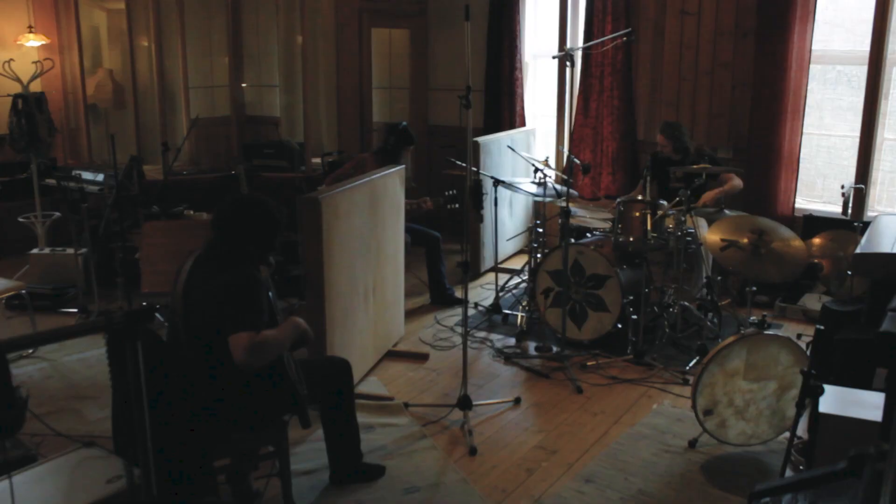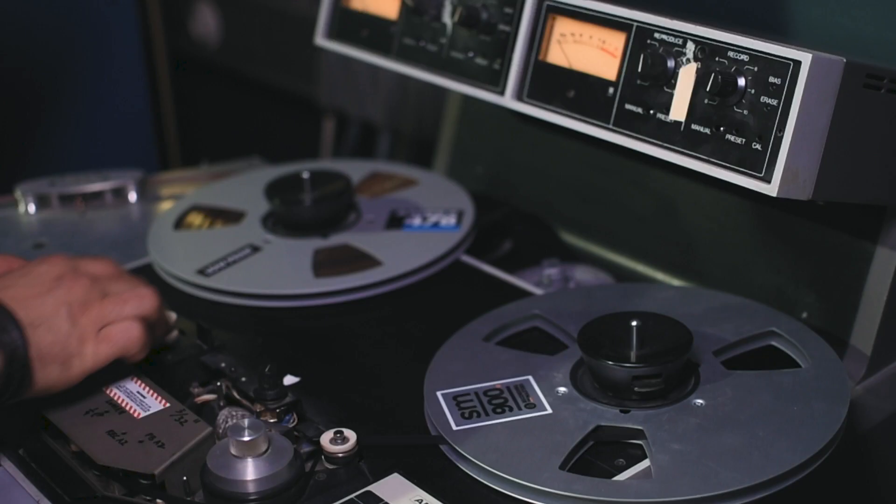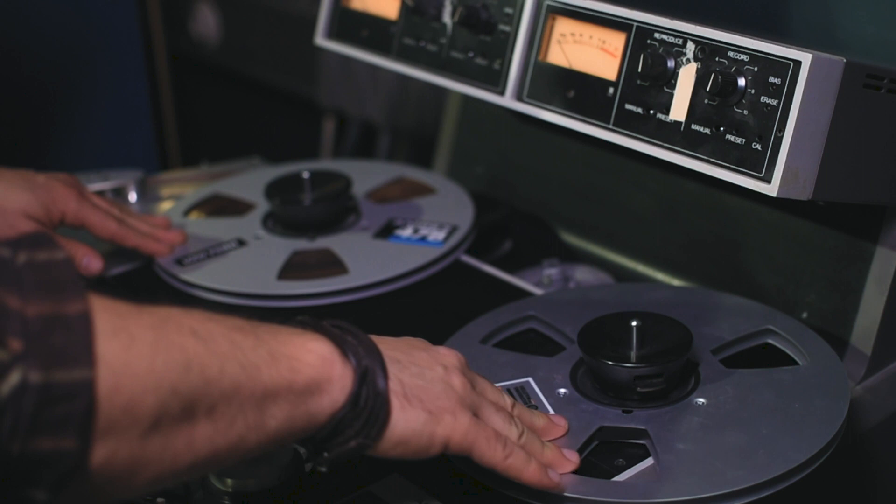Strictly pure analog — recording on tape, mixing on tape, tape cutting, vinyl straight from tape. That started with a very interesting moment in my mind. I think we all wanted to go there, but I might have been the prime mover for that direction. It was when we did our first recording before Sienna Roots at Luven — we went to this modern studio with digital equipment.